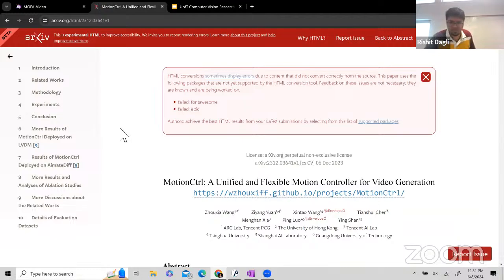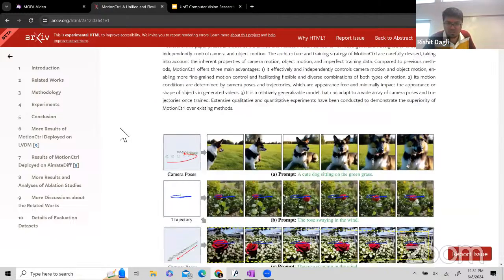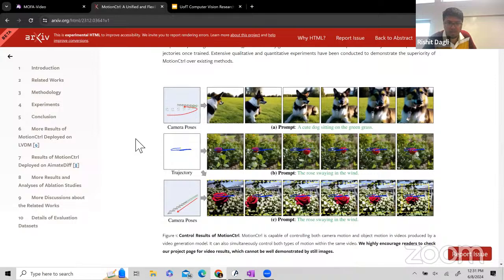So these are the two architectures in the related works. This is the motion control architecture. And as I talked about the world coordinate system, I guess this is how the camera is moving in the camera pose. These are different camera poses. And there are two coordinate systems: one is the camera coordinate system and one is the object coordinate system. But I won't go into the details here. So that was about the related works.